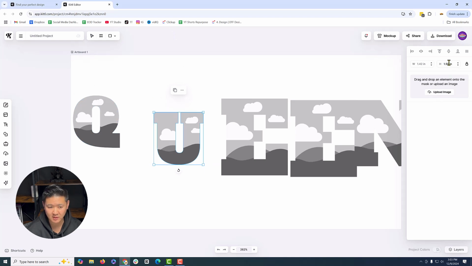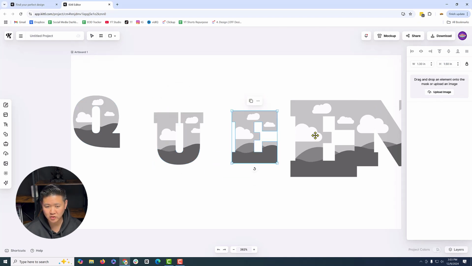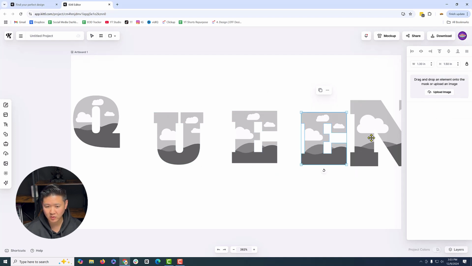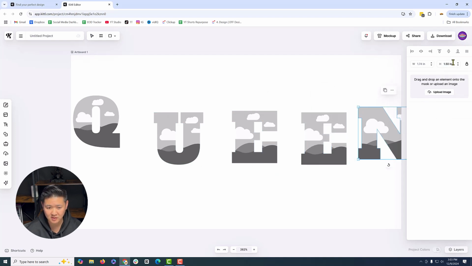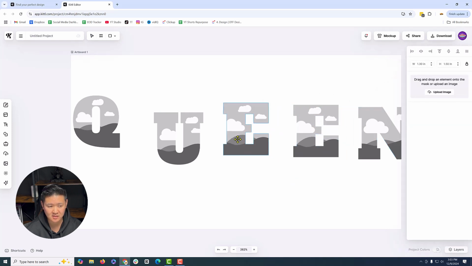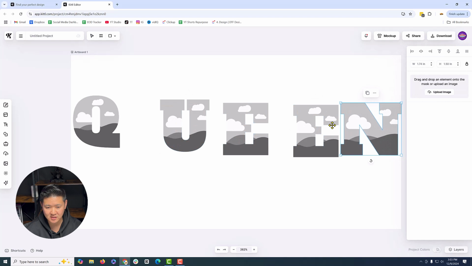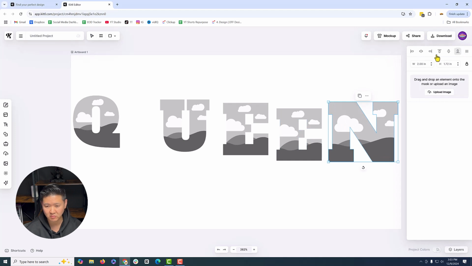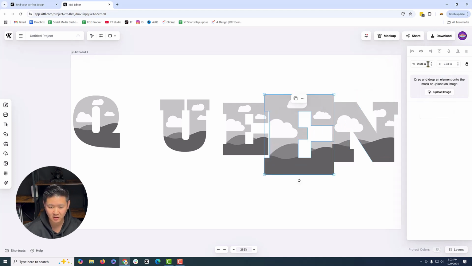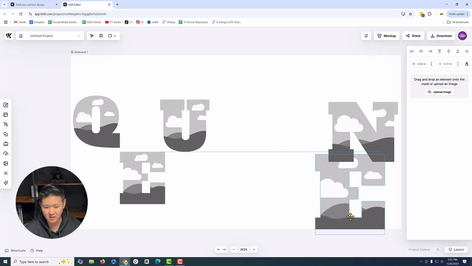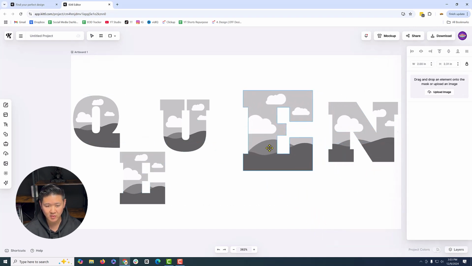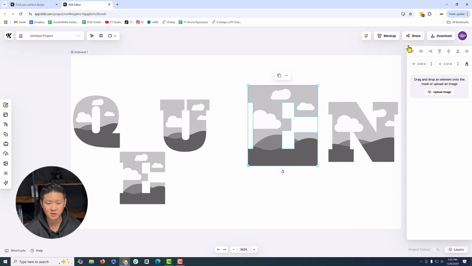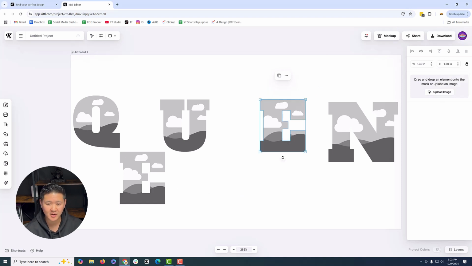I'm just going to go ahead and type in 1.5 inches. And you always want to resize based off of the height, not really the width, because you want to keep things consistent. If you're, let's say, resizing by the width, it's not going to be the same. Let's say you focus on 2 inches right there, and let's do 2 inches here. You guys can see 2 inches on the E versus 2 inches on the N makes it completely different in size and aspect ratio. So you want to make sure that we're bringing this down to 1.5 inches so that everything is the exact same size.